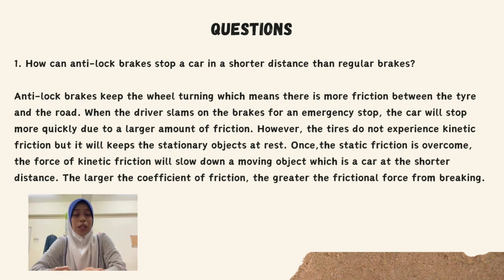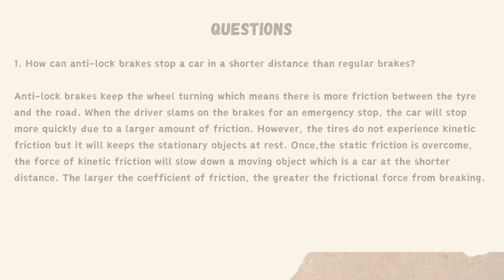However, the tires do not experience kinetic friction, but static friction will keep stationary objects at rest. Once the static friction is overcome, the force of kinetic friction will slow down a moving object, which is a car, in a shorter distance. The larger the coefficient of friction, the greater the frictional force from braking.